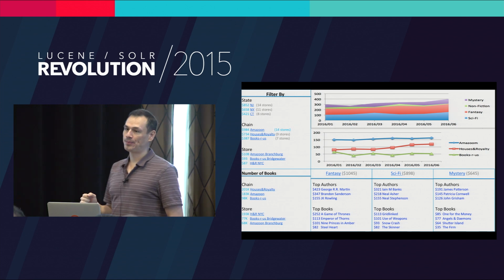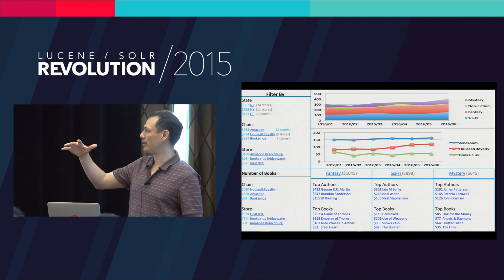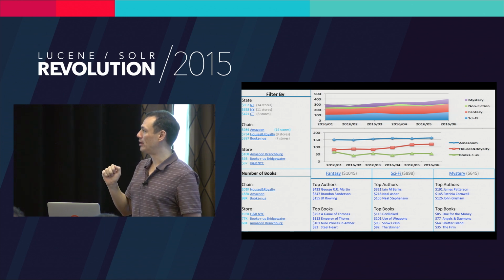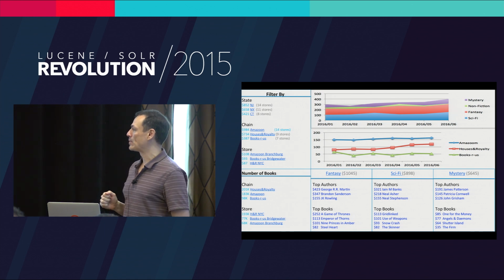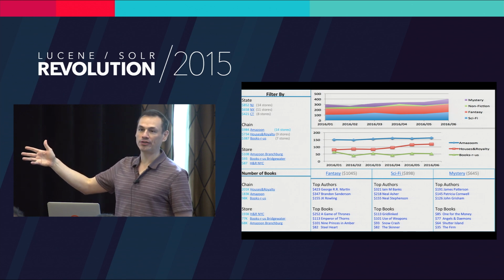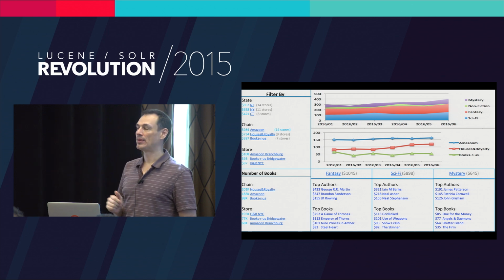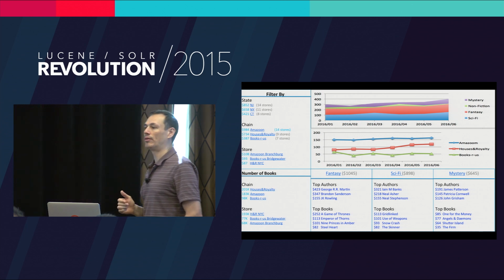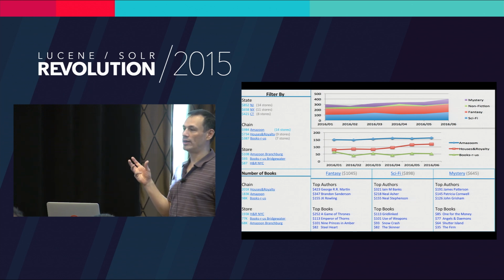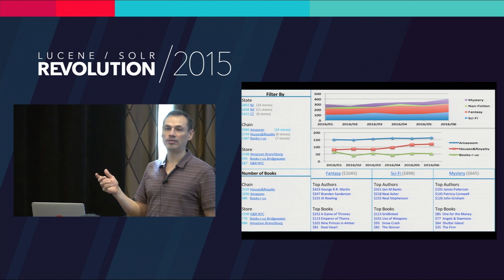And then underneath that, we have things broken out, over whatever time period is interesting, by genre first of all, and the total amount of revenue that each genre generated. And then under that, for each genre, we have the top authors and the amount of revenue attributed to them, as well as the top books and the amount of revenue. So you can already see the differences between this and traditional faceting. Everything we're working with here is a derived value, revenue, instead of document count.